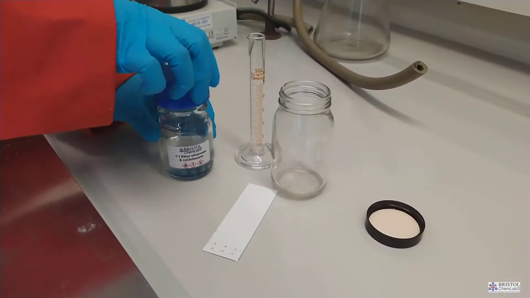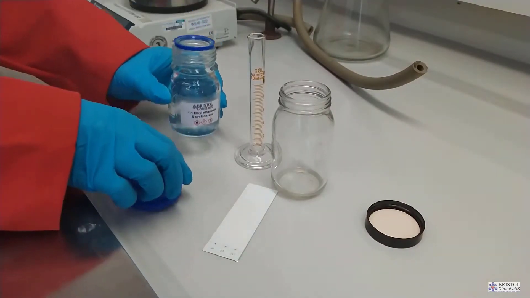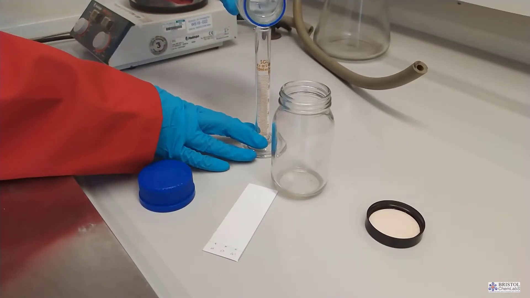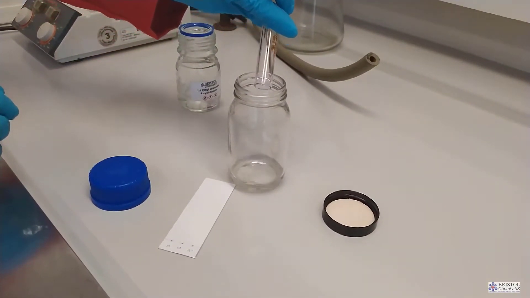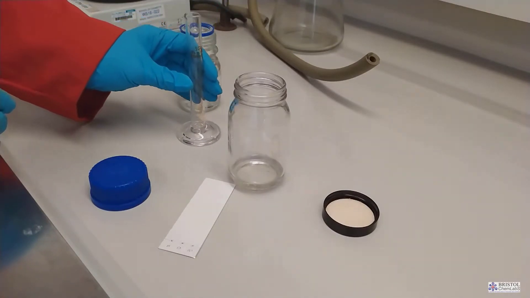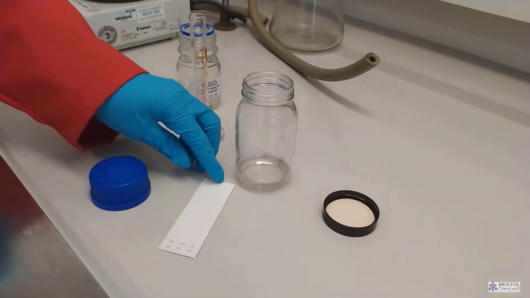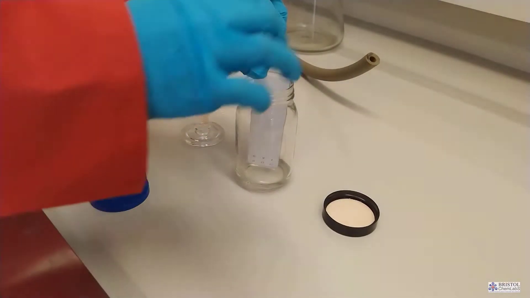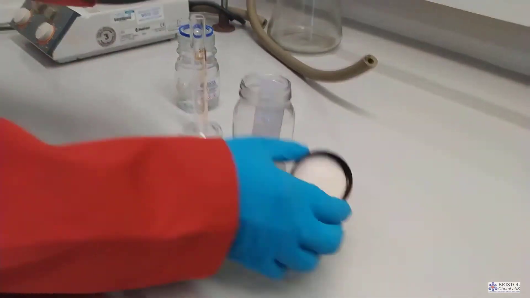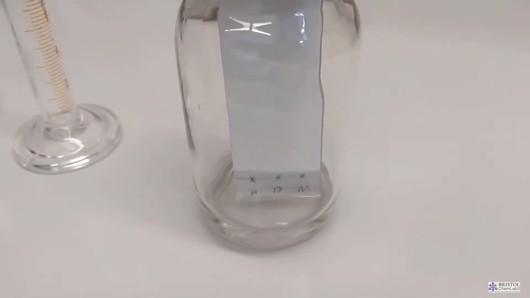The plate then needs to be put in a sealable jar with some appropriate solvent. The solvent mixture is ethyl ethanoate with cyclohexane in it. Ensure that the solvent level starts below the pencil line otherwise the mixture will simply dissolve into the solvent. After a while the solvent mixture passes up through the alumina of the TLC plate and depending on the intermolecular bonding of your samples, it will progress up the plate at different rates and we stop the TLC before the solvent front gets to the top of the plate.